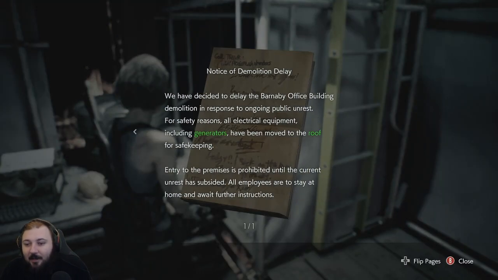Notice of demolition delay. We've decided to delay the Barnaby office building demolition in response to ongoing public unrest. For safety reasons, all electrical equipment and cooling generators have been moved to the roof. Entry to the premises prohibited.